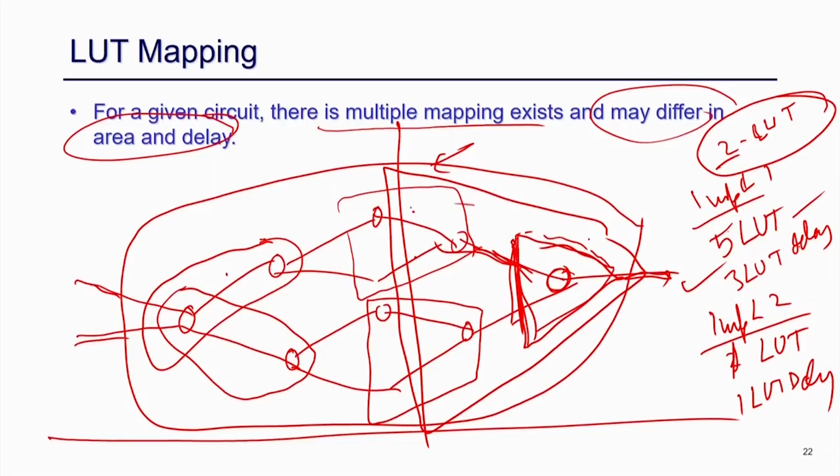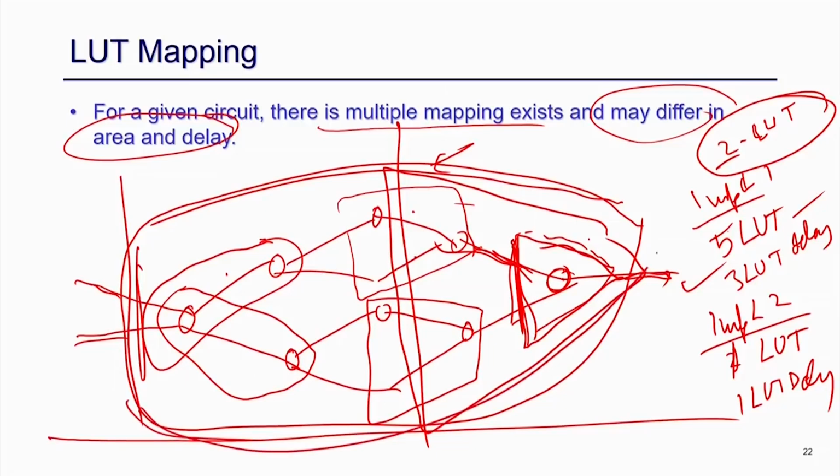So, if you have this reconvergence and finally you end up in a cut of this, the whole thing is also a cut, and this whole thing is also a cut and it has 2 inputs, right. So, this is something also important. Sometimes even if your target is 2, you may have to go further, because after some time you might have a reconvergence of paths through which you can map a bigger circuit, a bigger logic, into a single LUT, right. So, this is also possible. So, that is the key point.